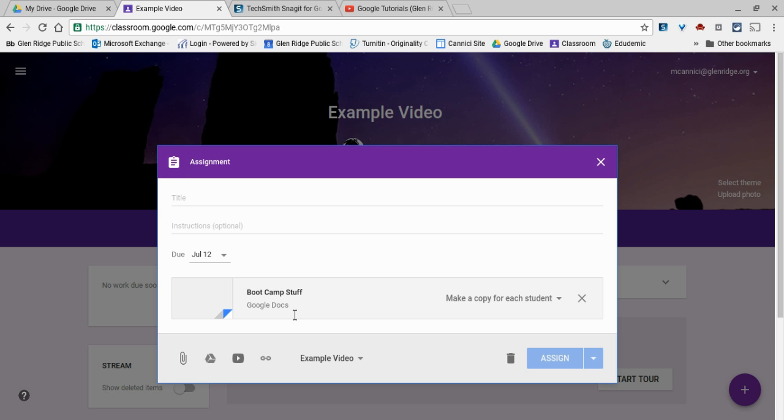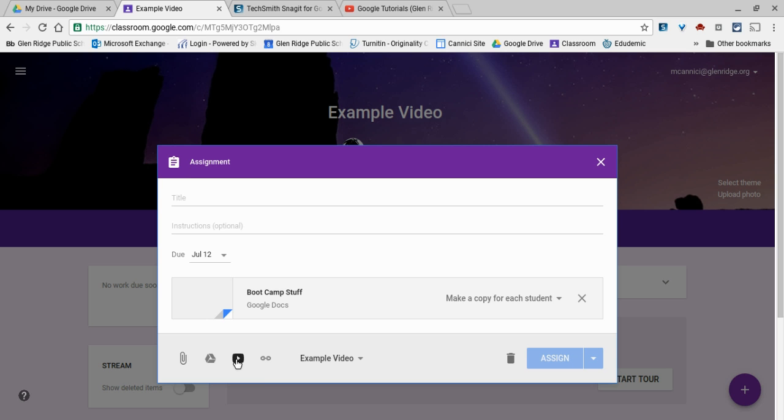What that does is anytime a student in your classroom clicks this link when you make the assignment, it'll make a copy of this file for them. So their copy will say bootcamp stuff, and there'll be a dash, and then their name will appear there. So they won't have to worry, and you won't have to worry about finding all the crazy names of assignments that kids give, or kids who more often than not don't give a name to a file. That is a really great feature as well. Then when they open up this assignment, they can actually work on the Google Doc, and at the top right hand of their screen, there'll be a little button that says turn in, and it'll automatically turn it in for them to your classroom, which is a really excellent feature.